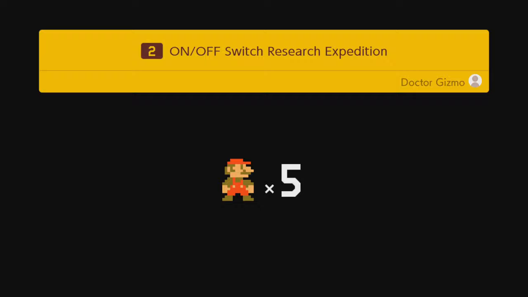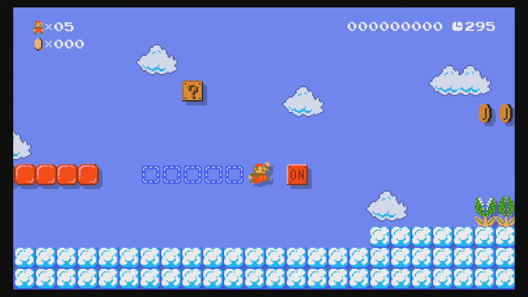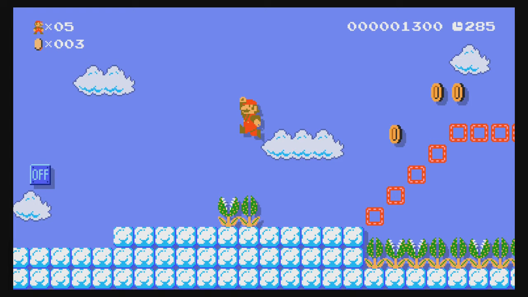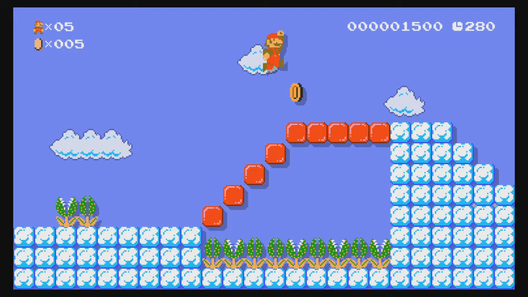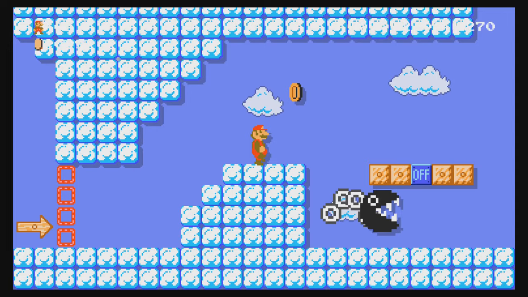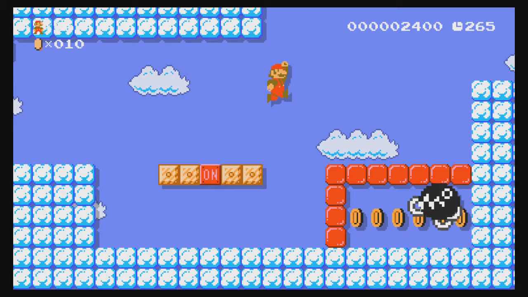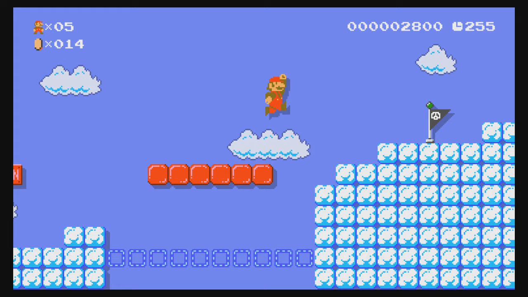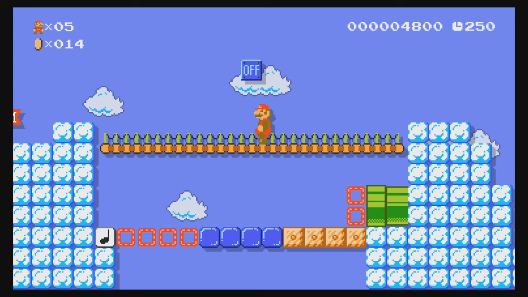Alright, let's do this. Alright, so this is a Super Mario Brothers 1 theme. Oh, I gotta go back and hit the button here. Ah, gotcha. Missed some coins, but that's okay. Oh, I like this. What's happening here?